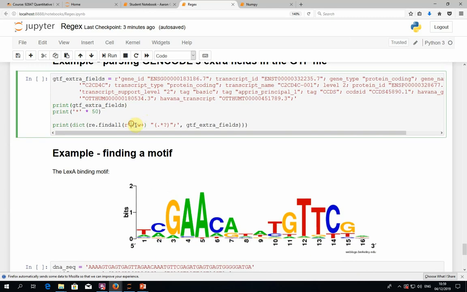And what we do basically is we want anything which is alphanumeric any positive number of times, so that would be the key. Okay, we captured that, and then followed by a space. And then we want it followed by any sequence of letters within parentheses, followed by a semicolon.